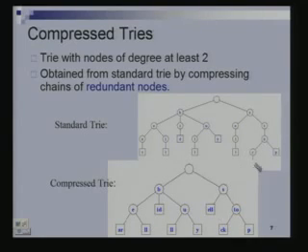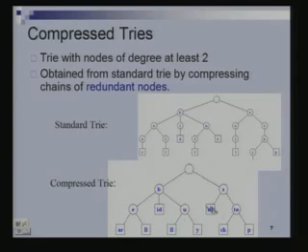Sorry, this is overlapping with this. There is one node here that got missed. So this part is the same, B and S is the same. ID collapses into 1. This becomes ID now. Now a node doesn't have just one single character but a string as its label. This E, AR collapses here, L collapses there, and so on. As you can see, this is smaller than this. Why would this take less space now?